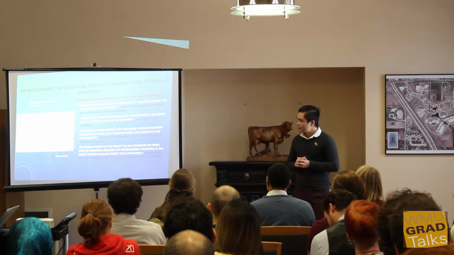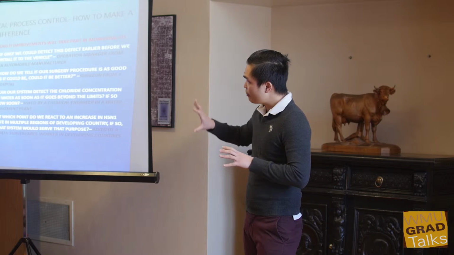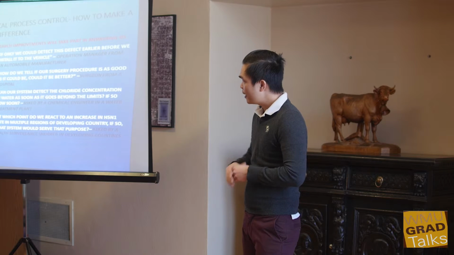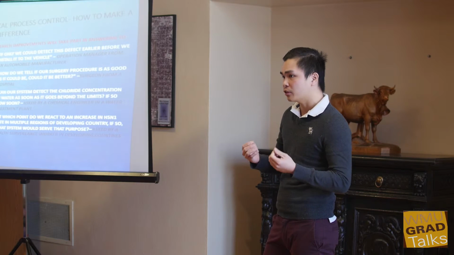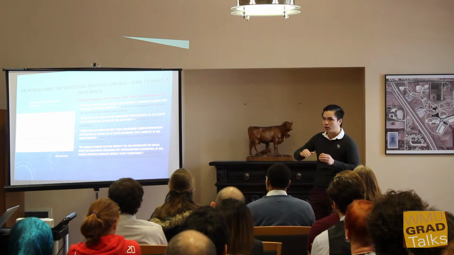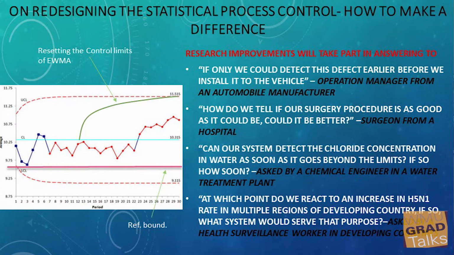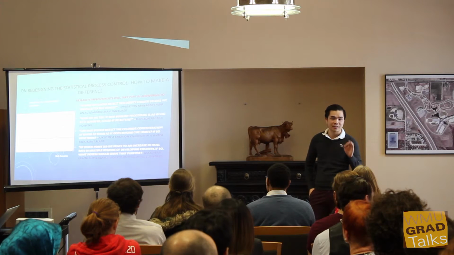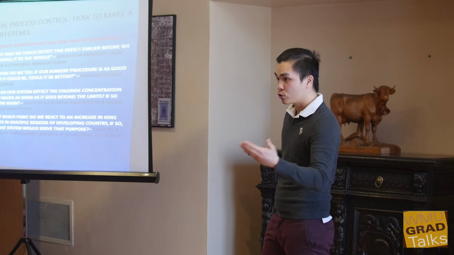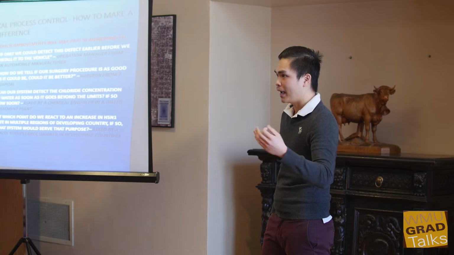Moving on to the chart that I have on the left-hand side. It is a visual presentation of what a typical statistical process control chart looks like. Each dot there represents a sampling interval, where if I have to use more dots, I have to use more sampling intervals in order to detect, or for my system to signal to me, that my process is out of control. The bottom line of my research is that I have to redesign those parameters so that as soon as a process is no longer in statistical process control, I will be signaled right away. Hence, I reduce my number of samplings and reduce time and money.